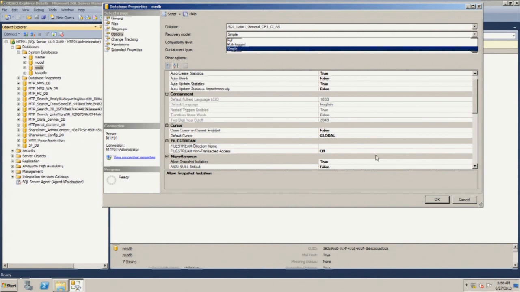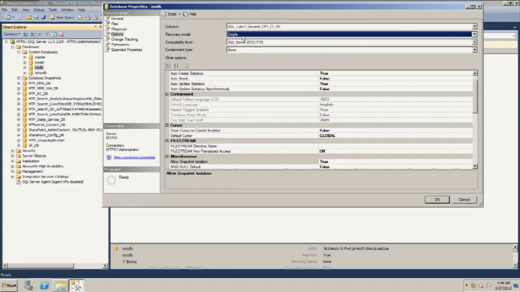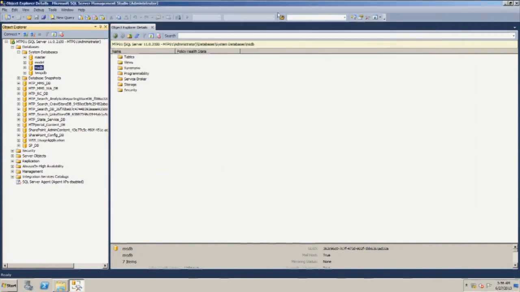All right, so simple recovery model. You don't want to use it in production. You don't want to set your model database to it, because all your new content databases or service app databases will now be flushing every 60 seconds. You don't want to do that in production. If you're in a dev area where you don't need to have all the content, you don't want to worry about ginormous transaction logs, go ahead and throw it in simple recovery model, because you can just go to the production area and say, get another copy of it. But in production, most of the time, you're going to avoid putting that in simple recovery model.